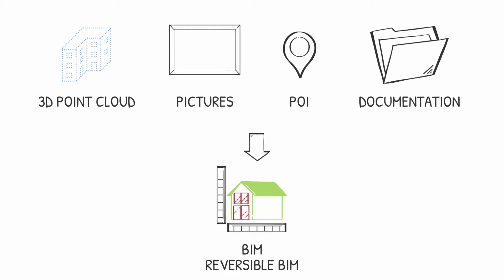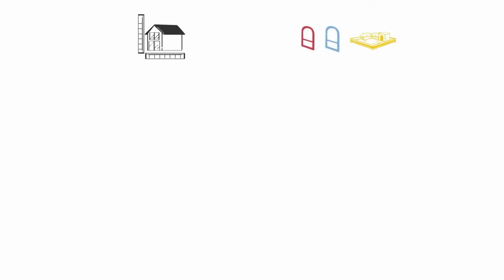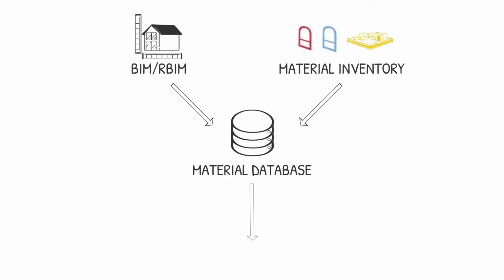The BIM is also used to generate the material inventory, extending the information generated with the 3D scan. Links between all these heterogeneous data are created. This goes to the material database to become the enriched inventory connected with both the 3D scan, the BIM, and RBIM. Finally, a dashboard consolidates economic and environmental indicators to support the analysis of reuse scenarios.